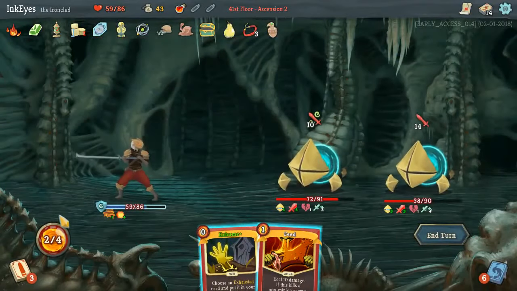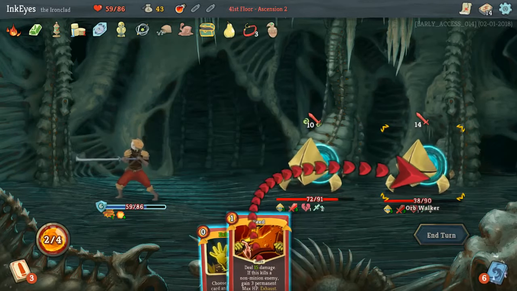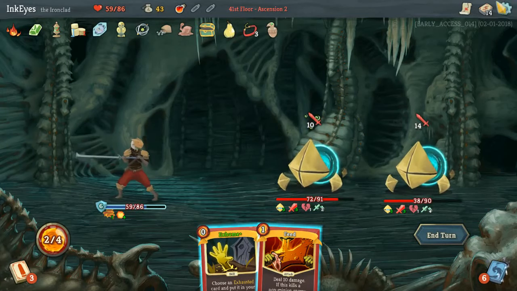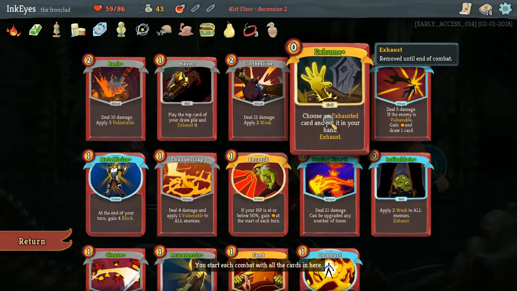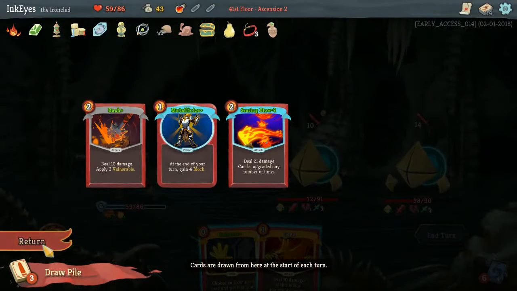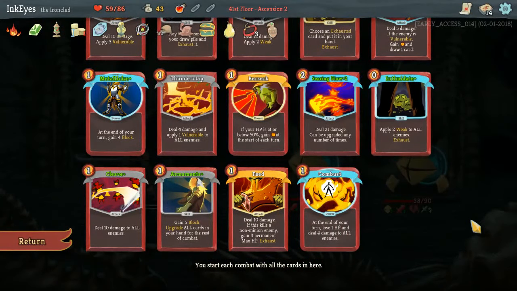That's a good idea. Feed, exhume, feed. It's not enough though, that's the thing. Do you remember what the card was that I exhausted though? Shit. What was it? Was it Bash? No. Cleave? No, I played Cleave.